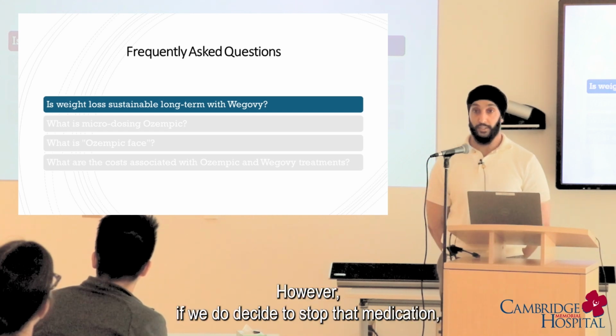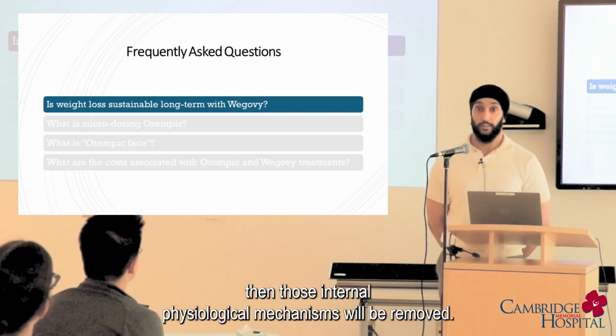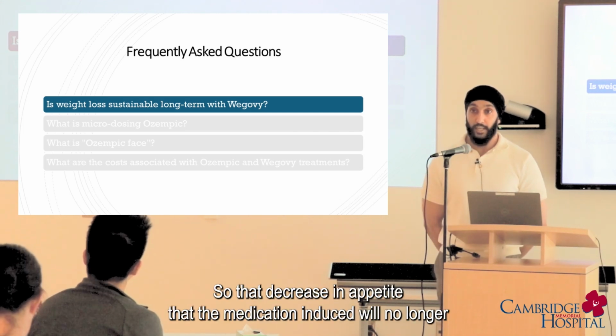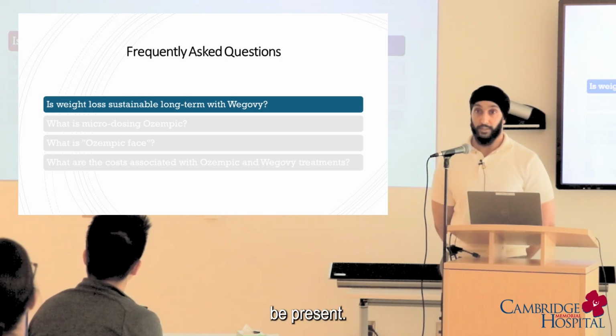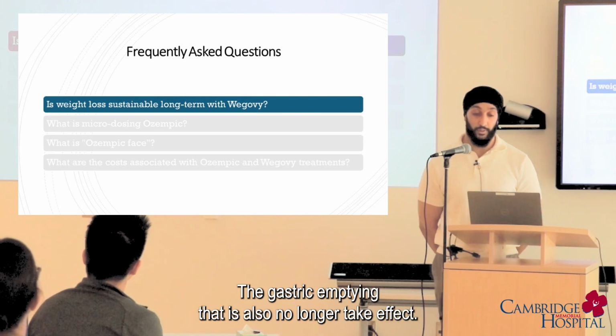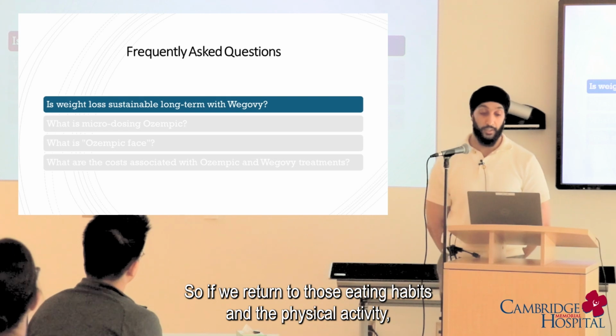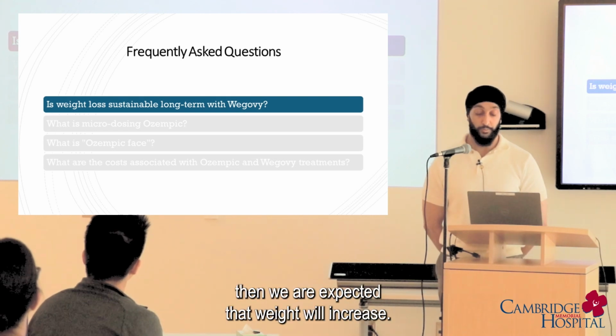However, if we do decide to stop that medication, then those internal physiological mechanisms will be removed. So that decrease in appetite that the medication induced will no longer be present. The gastric emptying that it slows will no longer take effect. So if we return to those eating habits and the physical activity, then we expect that weight will increase.